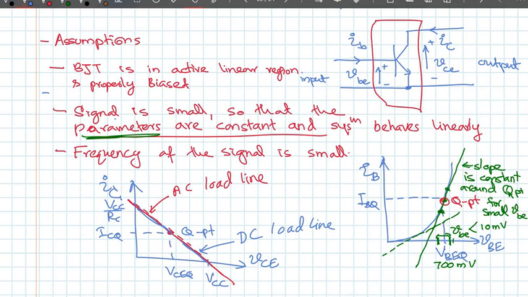In the next lecture, we will see how you find those H11 and H12 parameters using the transistor's input and output characteristics. But these are the H parameters that we are talking about. They are constant for the operational range when the signal changes, though in general they can change for larger signals. The other condition is that the BJT has to be properly biased, and it should not go into saturation or cutoff regions during my operation.